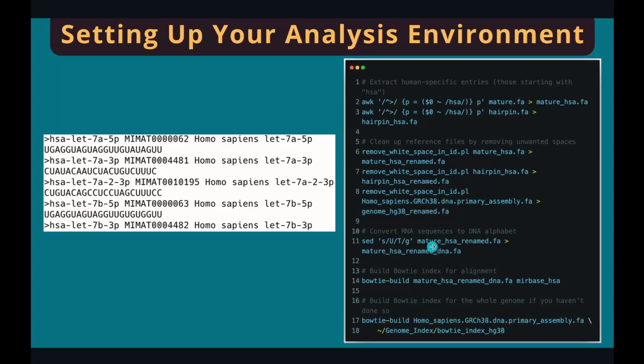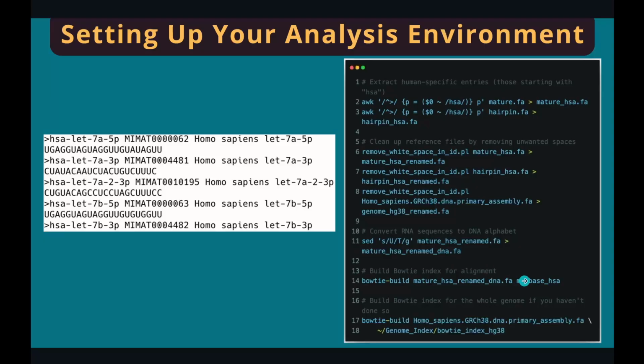And here is the catch. Notice that there are many U's in the sequences. Because they are RNAs, but you're going to map the reads to these sequences, they should be T's. So we have to replace all the U's with T's. If you don't do it, you'll get a mapping rate of 0. I learned it the hard way, so don't make the same mistake. We use the sed command to replace all the U's with T's in all the files here.